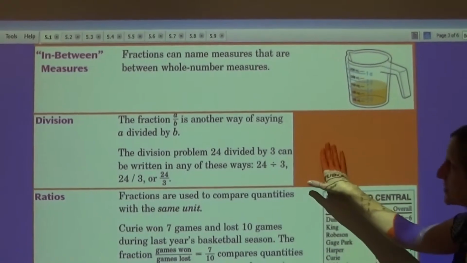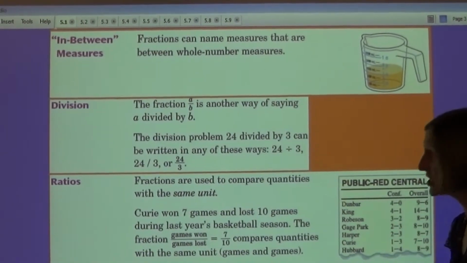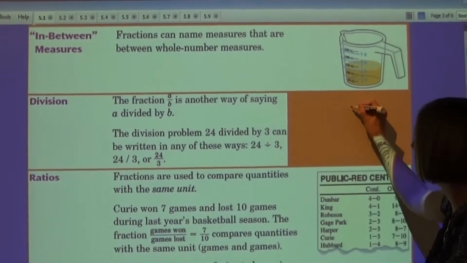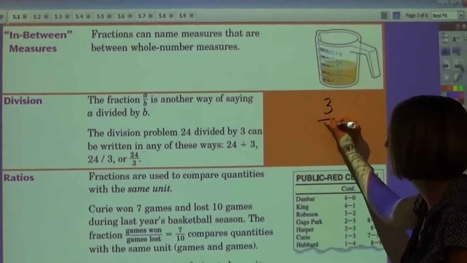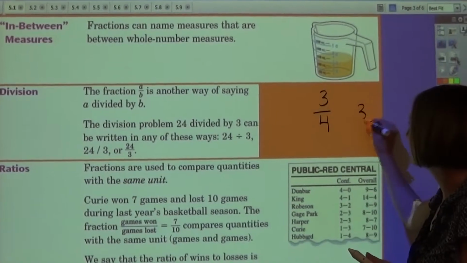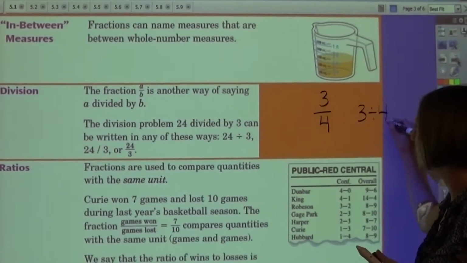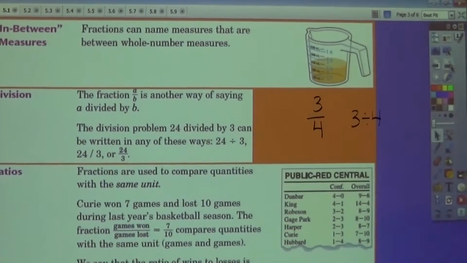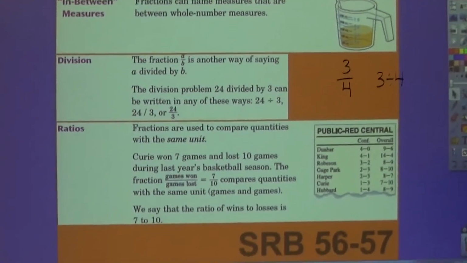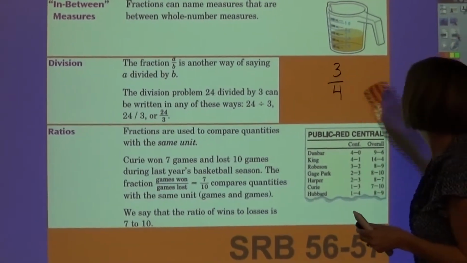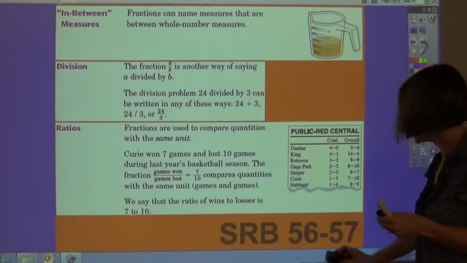We use fractions for division. Remember, a fraction is really a division problem. So if you have 3/4, it's really like 3 divided by 4. And then we use fractions with ratios. And there's lots of other reasons we use fractions too, but these are a few that we'll be using in this unit.